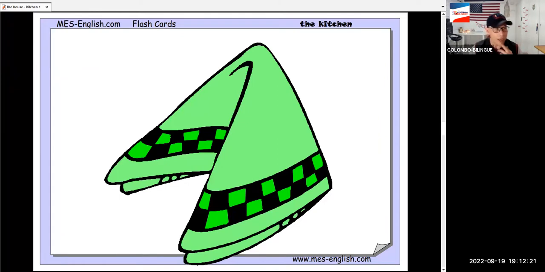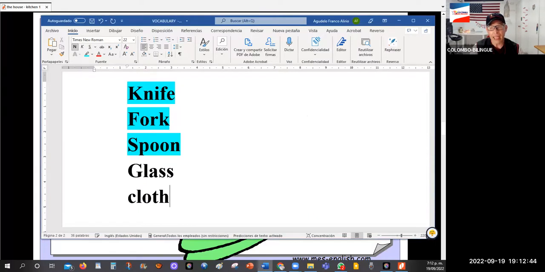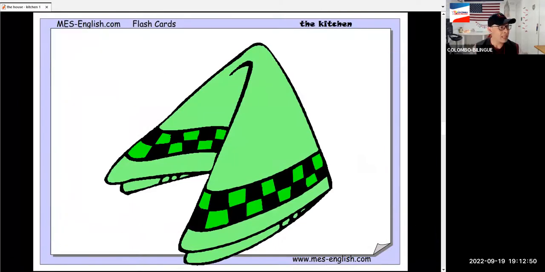This one that I'm gonna show you, they are made of two different materials. Este lo hacen en dos materiales diferentes. Material number one is paper. Lo hacen de papel. Sometimes they are in cloth. Y algunas veces lo hacen en tela. Mira cómo se dice tela. All right. In Spanish, you said servilleta.